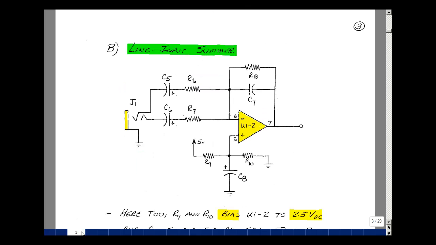On page three is our next circuit. It's called the Line Input Summer. We're going to use this as an audio input. This could be your MP3 player or iPod or even the PC in lab, bringing in a source of music. What we're going to do is we're going to add those two channels and create a single channel output, like the stereo-to-mono conversion we did in 203 lab.